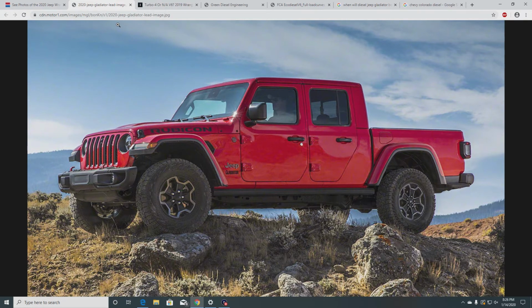Oh, yeah, also, one other thing, and this is a big one for me: with the diesel, you're paying more money for a truck that is slower. Your truck is going to be slower with the diesel. They already showed it. They've done multiple drag races with this thing. You can check out the Fast Lane Truck, and I've seen them where the gas engine is just plain faster because it's lighter, and it doesn't create as much torque, but it has more horsepower, more peak power. So you're paying more to get a slower, more difficult to use, more difficult to service vehicle. It just seems a little counterintuitive. Unless you're doing a lot of towing or towing a boat, I don't really see a point to it.